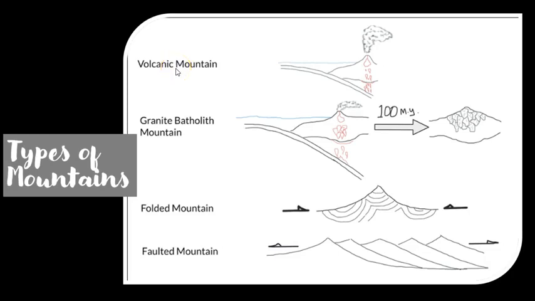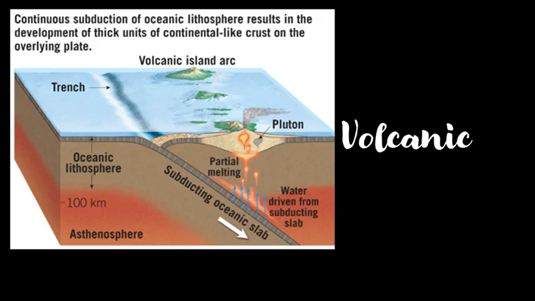Generally speaking, we recognize four types of mountains on Earth, based on how they were constructed. Volcanic mountains erupt lava and pyroclastic material. These can form above hotspots, like the Hawaiian Islands, but most form along plate boundaries where magma is made through subduction or continental rifting. In this image, subduction is making magma.